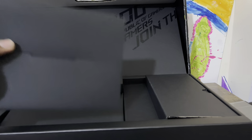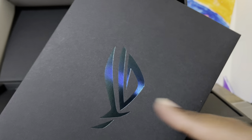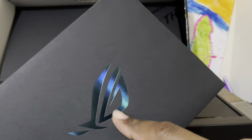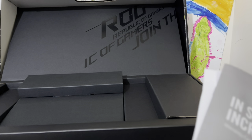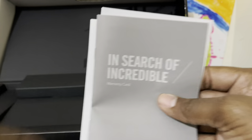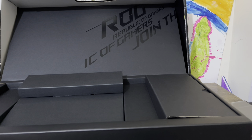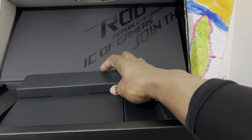Let's see what's inside this other compartment. It's a nice black box with beautiful ROG embroidering — coolest I've seen on the market. There are some booklets that come inside. Like I said, every time I do an unboxing, I like to keep things nice and neat, so in case you need to return it or sell it, everything is in good condition. If you ever want to sell items, hit me up — my email is in my profile.